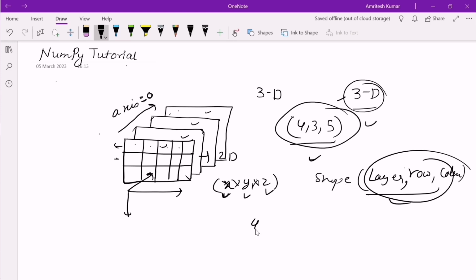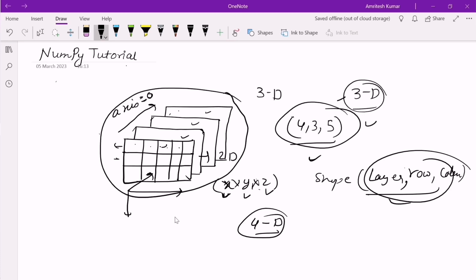In the same manner, if you are moving on to a higher dimension, let's say a 4D array, then in a 4D array there will be 3D as the basic building block, and in the same manner once you're moving to the fifth dimension, then there will be 4D as the building block. We won't be able to draw or show you using the diagram how 4D arrays will look, but we'll definitely create an example and see. Okay, so if your concept here is clear, if you're able to understand how the building blocks are created and what is axis 0, then you can actually understand the concept of shapes, etc.